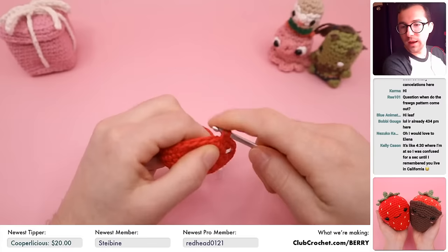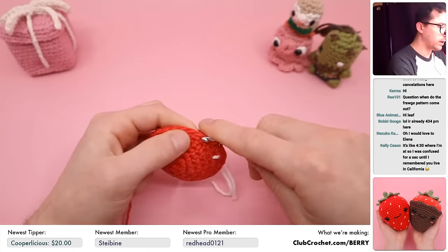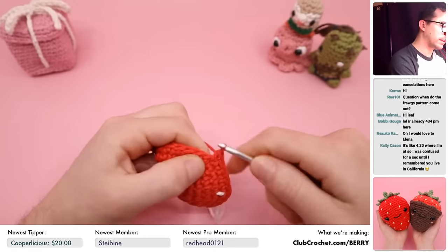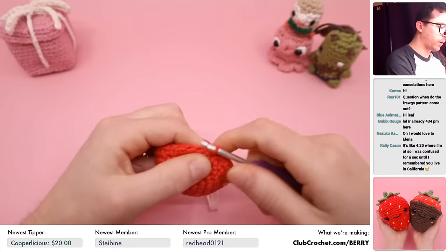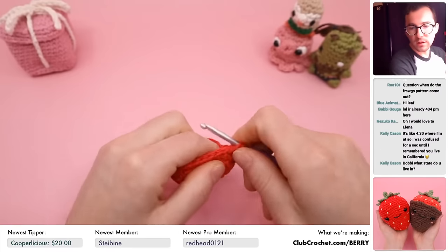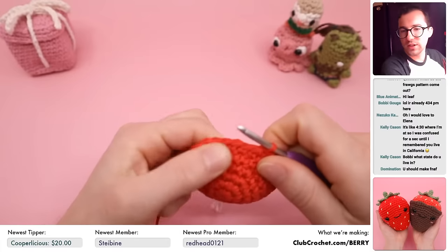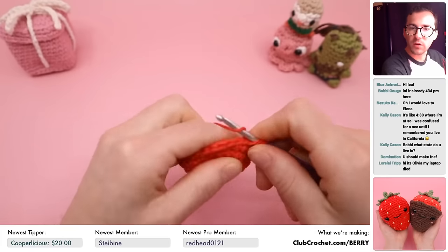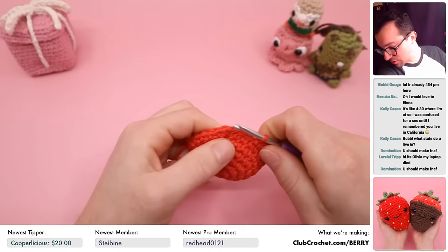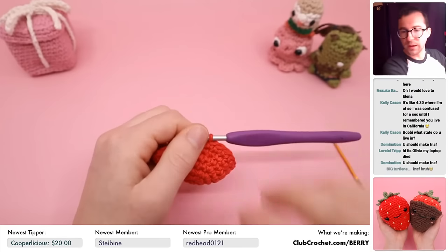Re101 asks, when do the frog patterns come out? The frog patterns are going to be coming out in March, so next month. And it's not just going to be frogs, it's going to be a bunch of different Bonimals. They're going to take over the channel for a while, I think. And if you don't know what she's talking about with a frog, like, what's a frog? Hold tight. Next person that tips or becomes a Club Crochet member, I will show you myself. Okay.